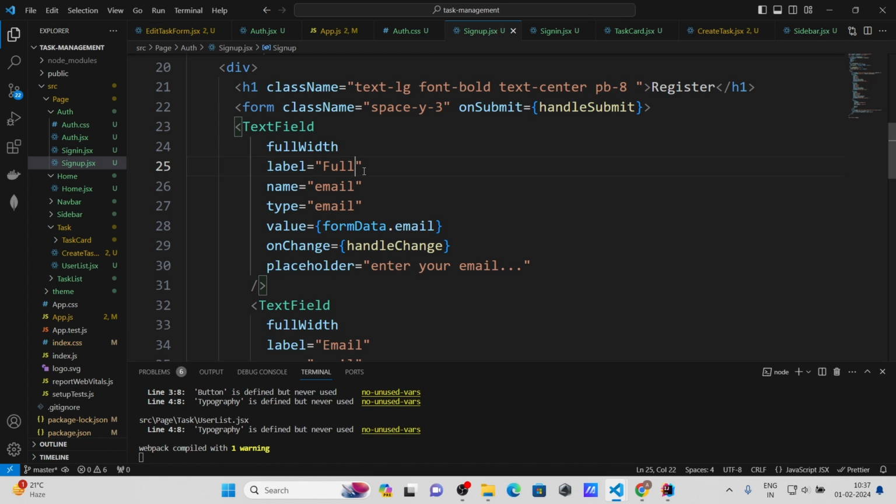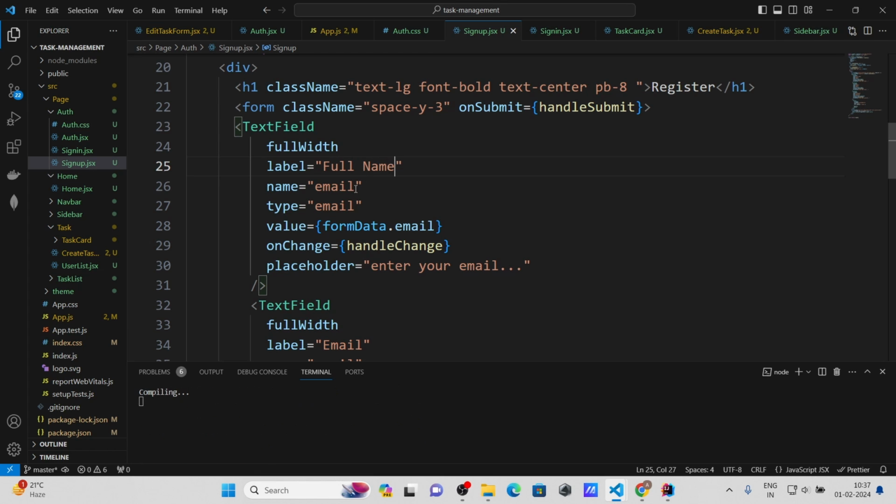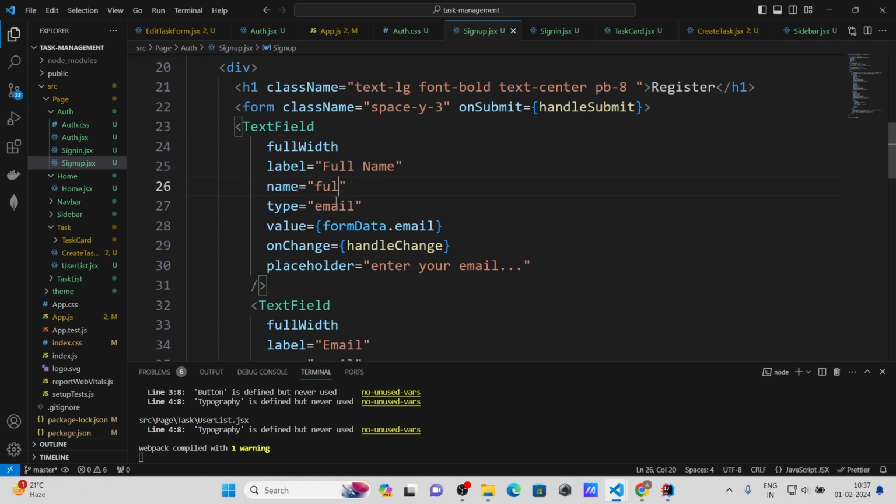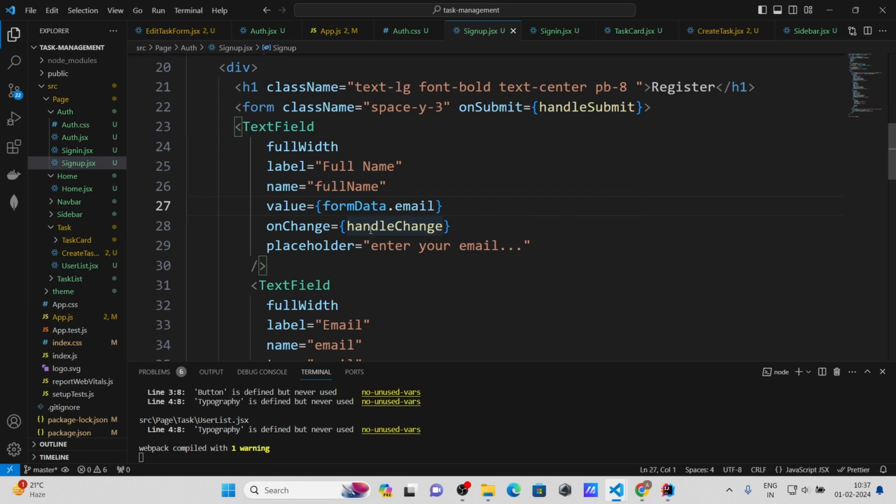Instead of email, let's write here full name, then name full name. Let's remove this type because by default it's gonna be text.